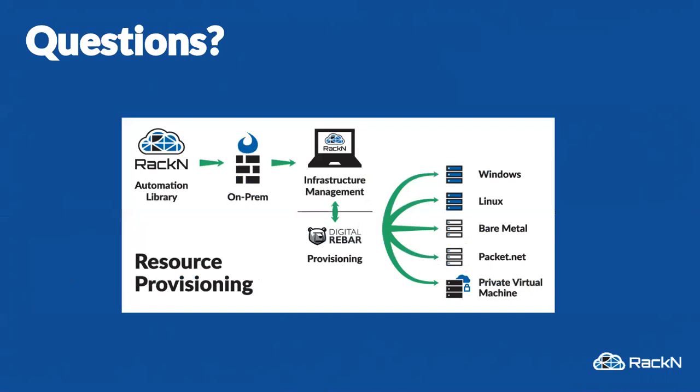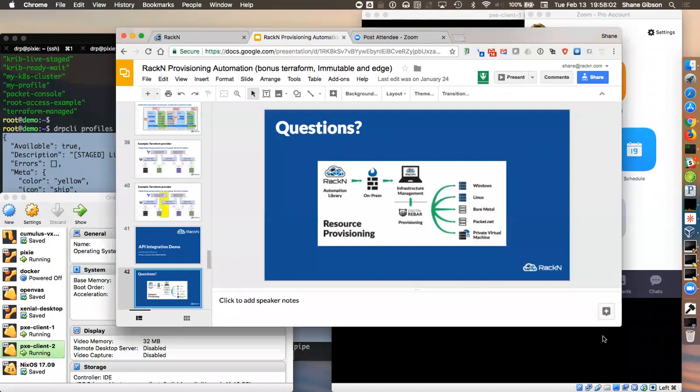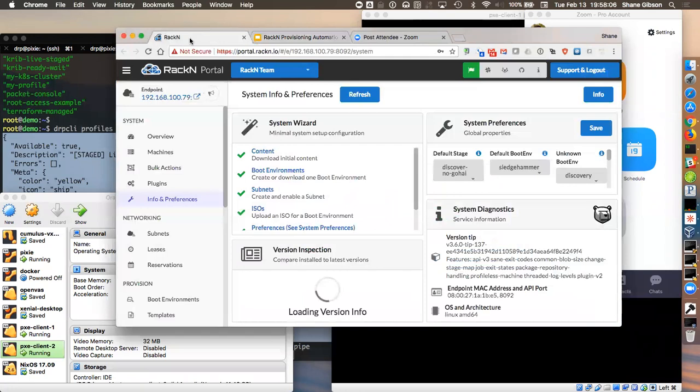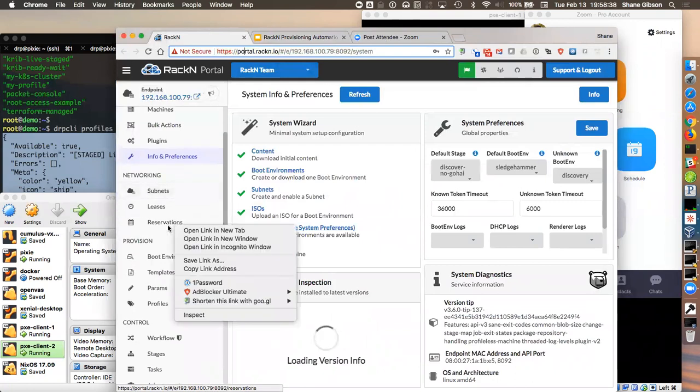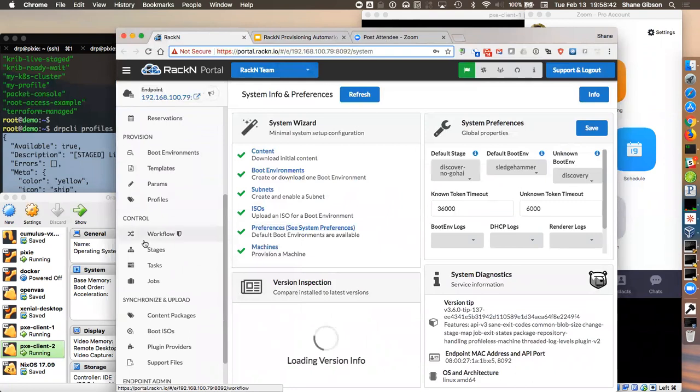I hacked this demo together in about 10 minutes before jumping on the motorcycle here. Starting with the UX — we have a bug in the UX with the production release version and our non-released version of our DRP endpoint, which is why you get that spinning wheel. It is fixed in our next release. There's a number of videos that cover all of this in more detail.